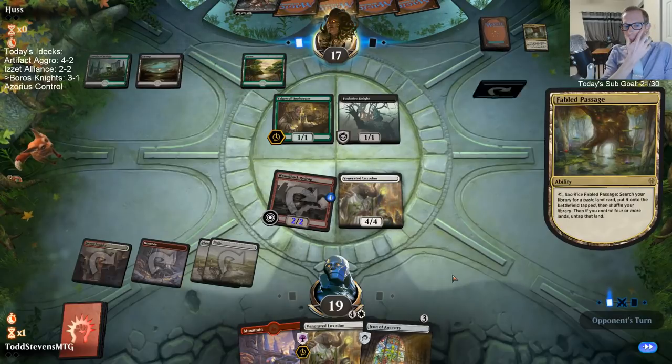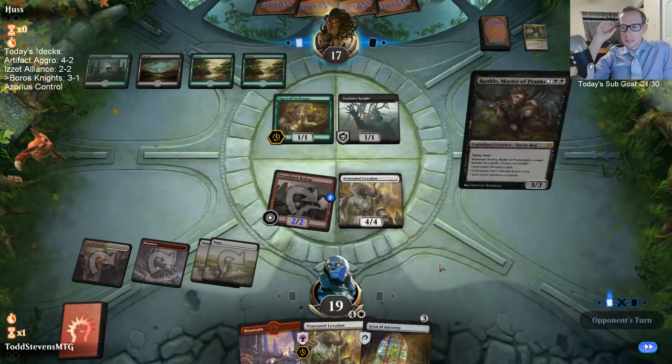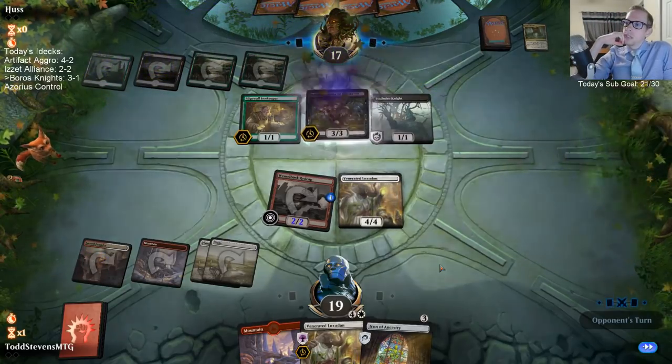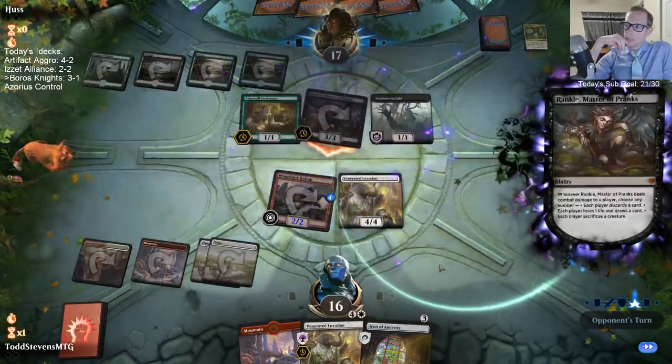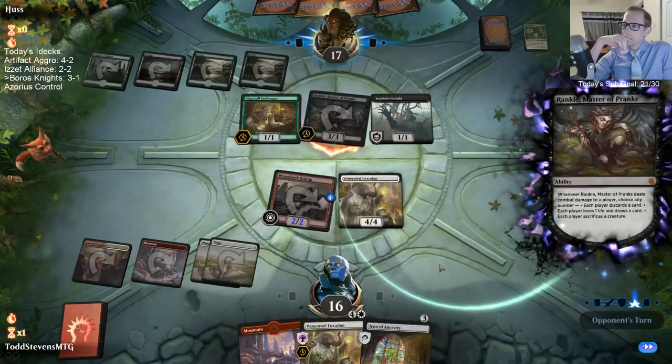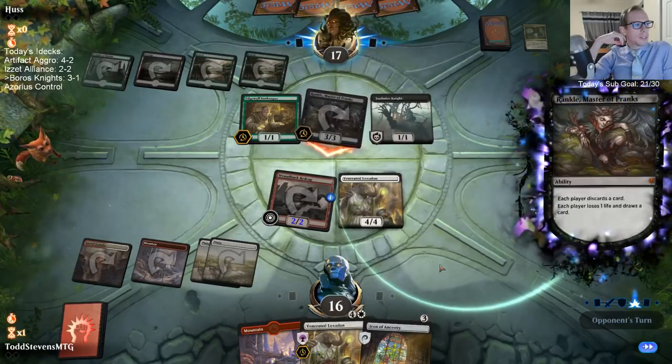Does it stop copies from Lucky Clover? Does it? Because that is definitely relevant if it does. Does Lavinia stop copies?